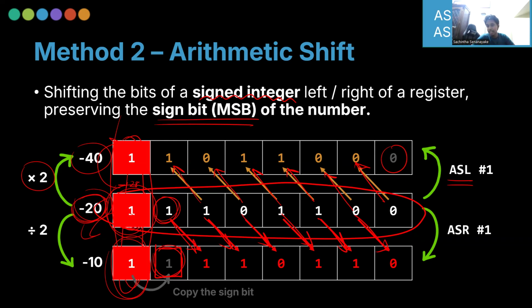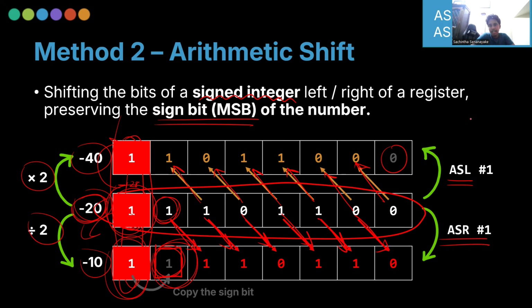Whatever the sign bit is, a copy of that, right? That's for left substitution. So if you ever create vacant space as a result of shifting right, you create vacant space on the left-hand side, so please fill in those vacant locations with 1s. Very important. Doing that will ensure that you end up getting -10, which is halving -20.